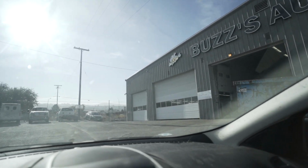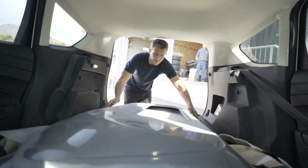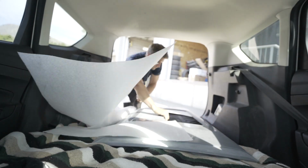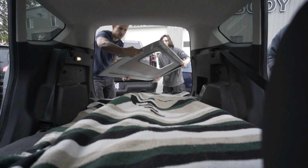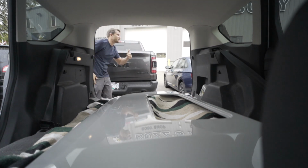Buzz's auto body. It's awesome. I like it. That looks sick. Yeah, looks good. Thanks a lot. Yeah, no problem.